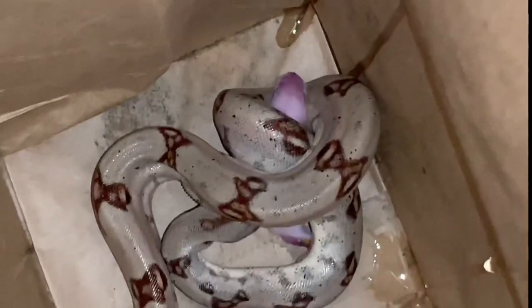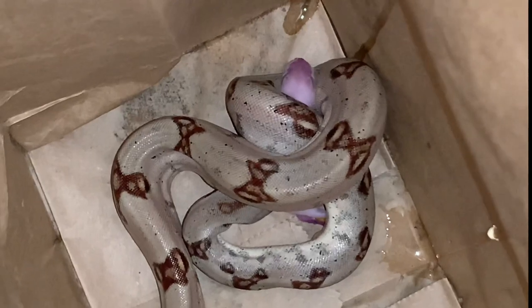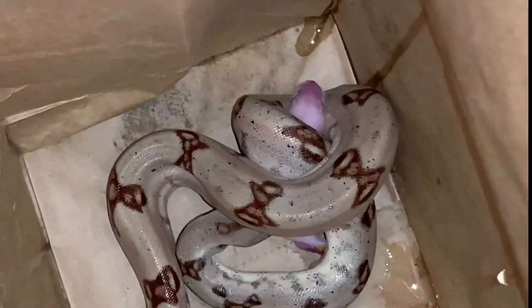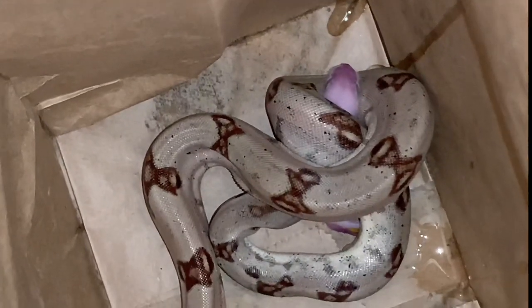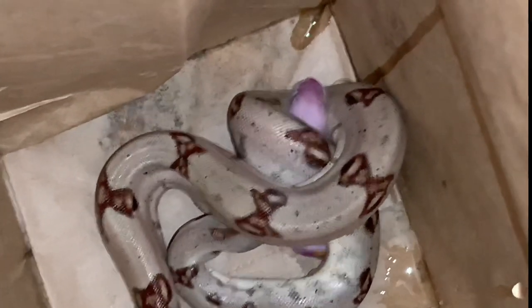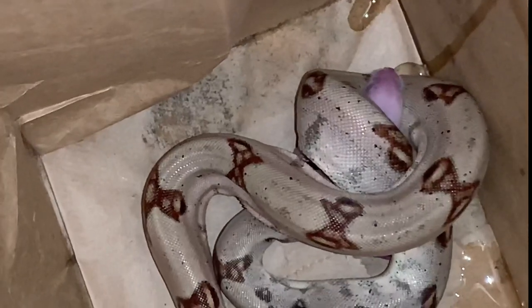All right. So yeah, she's constricting it. Every single breath that the little mouse takes, every time it exhales, the boa squeezes tighter until it can't suck in any more air, if that makes sense. So that's the tactic it uses to kill its prey.